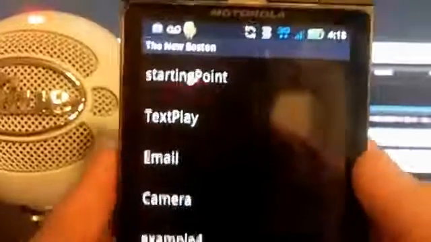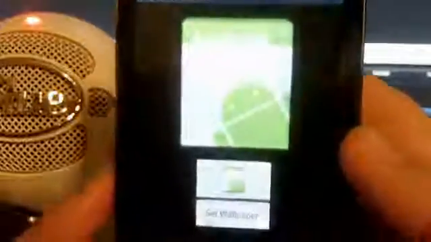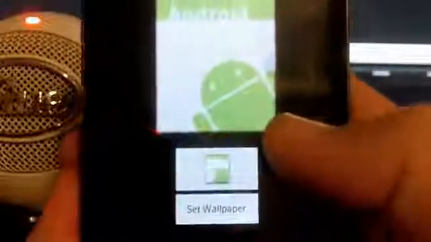So alright, here's our camera application that we just set up. Alright, so we're going to try and take a picture, and it opens up our camera activity, as you can see here. I'm just going to take a quick pic, and then it's going to say, is that okay? We're going to say done, and there, oh dang it, well, there's one of the errors that I wanted to show you guys.